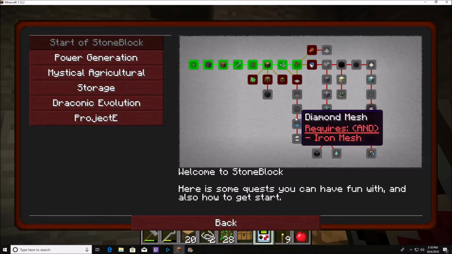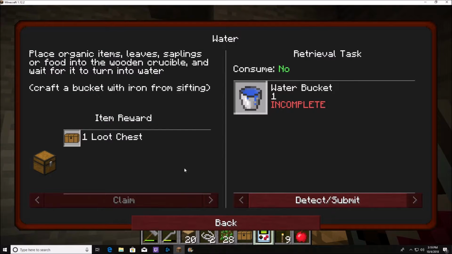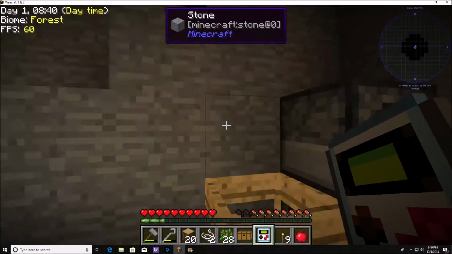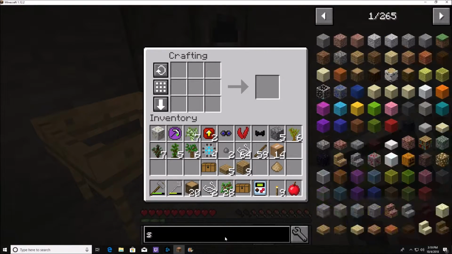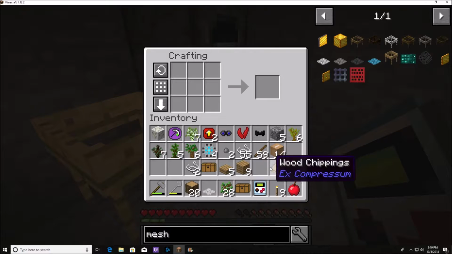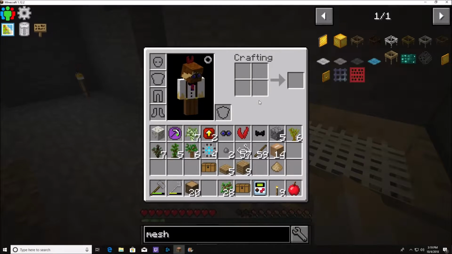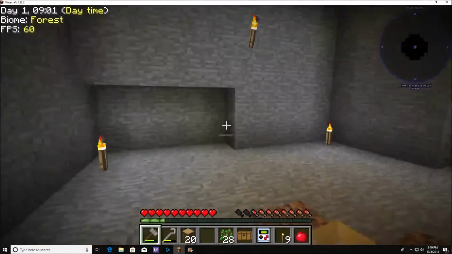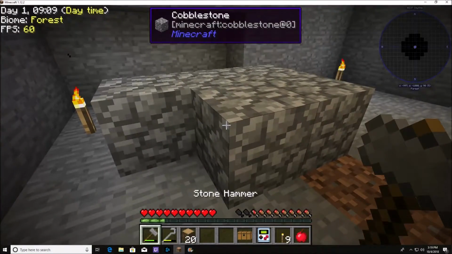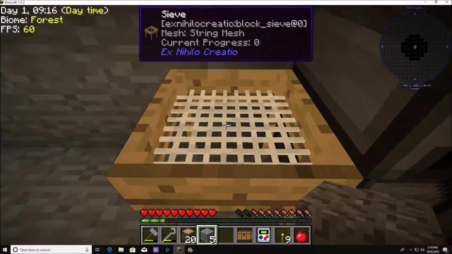Claim that one, and now let's go down here, because this is the mechanic that I want to show you. Some of these mechanics over here you can read about, but this is the one that I want to show you here. So let's make a string mesh, and I believe, yeah, it's just 9. So 9 string out of the bunch that we have. We're going to stick it in there. Now, what you want to do is take your cobblestone here. Take your cobblestone, turn it into whatever, and then right click.